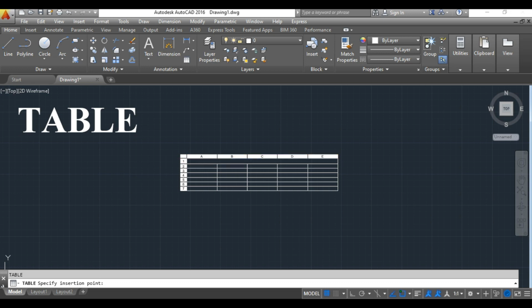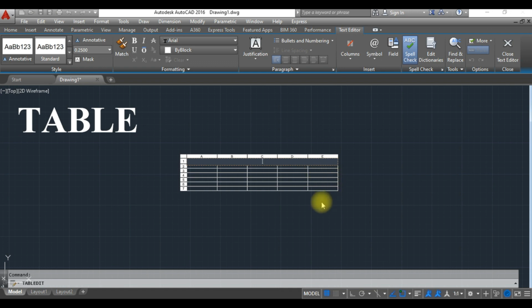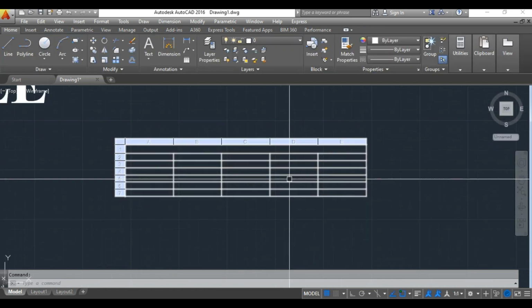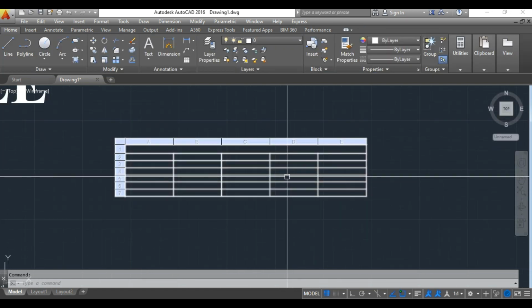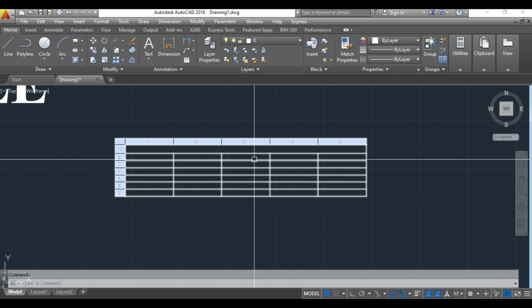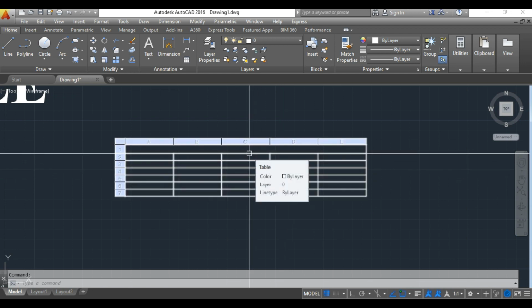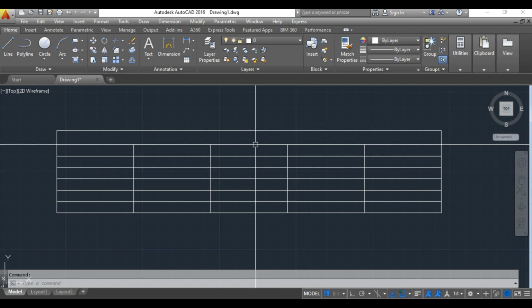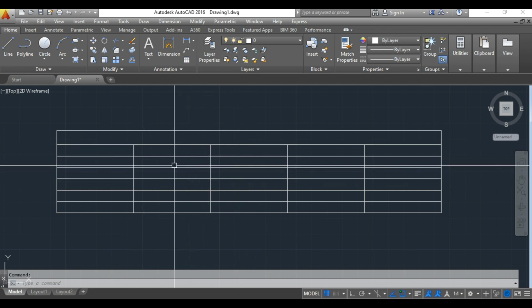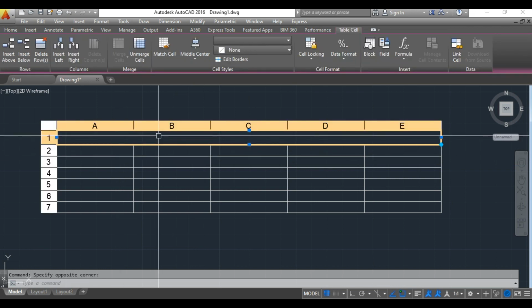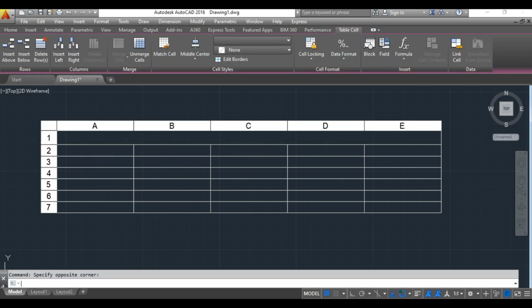Once my table is placed, where do we use this type of table in our civil engineering work? For the schedule of openings. If you want to give the schedule of openings for your working drawing, there we are going to use it, or any data if you want to show in table format, you can do that also. Right, for example, in the schedule of openings, windows, doors, and sizes are there, all those things you can write over here. For example, the title I will give as schedule of opening.